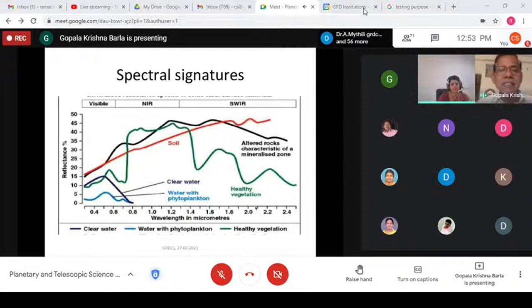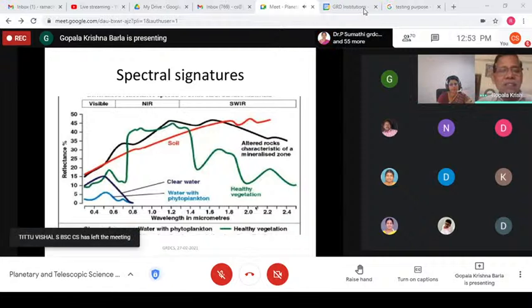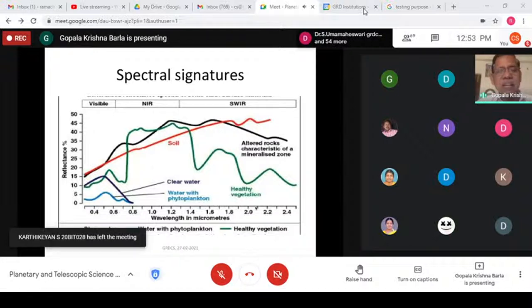You can see this. See how water behaves between 0.4 and 0.8. Clean water as well as water with phytoplanktons, their signatures are totally different. So at different spectral bands, you get different reflectances.